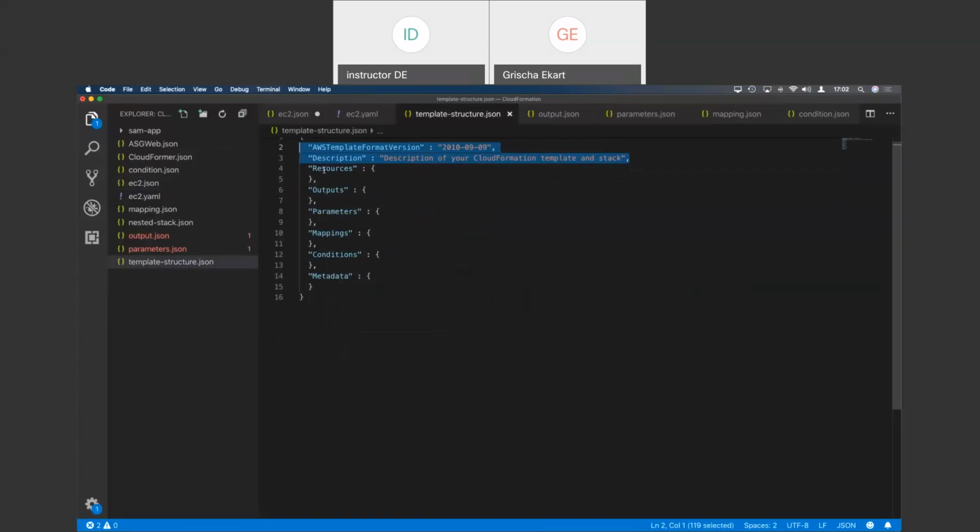So after resources, there's also outputs, parameters, mappings, conditions, and metadata. And these are just a few of these. I've just picked the most prominent ones, and this is what I'm going to explain in the lecture. You can also extend CloudFormation in multiple ways, and there are some really nice ways of extending it using serverless infrastructure, which is the so-called SAM serverless model from Amazon.